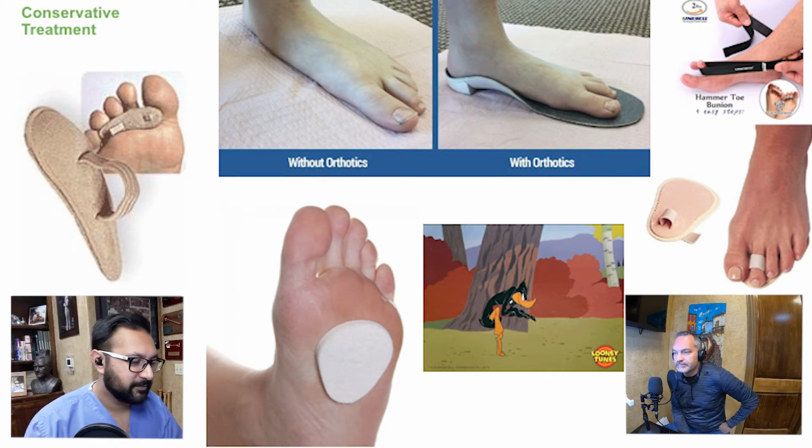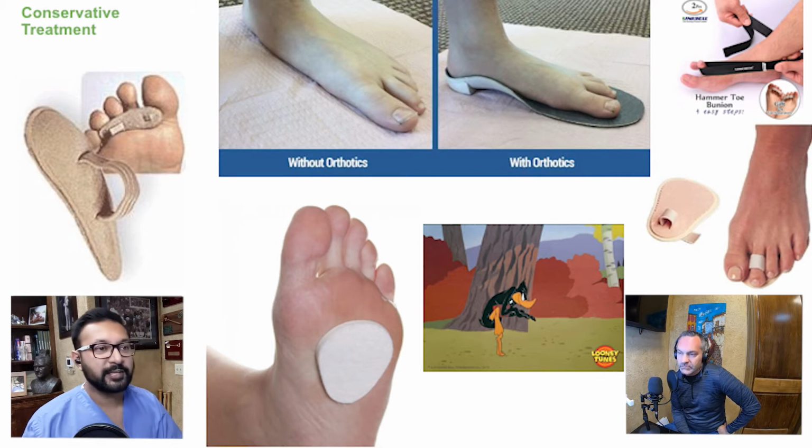Right. And then your simple silicone toe sleeves. I think these are great, especially for those dorsal calluses and pressure sores that you can get, especially with the shoe gear. Works very, very well. Just like the silicone forefoot pressure pad, it's an extra thick layer of silicone gel to act as a barrier, pretty much, because the top of your toe has very little skin to it.